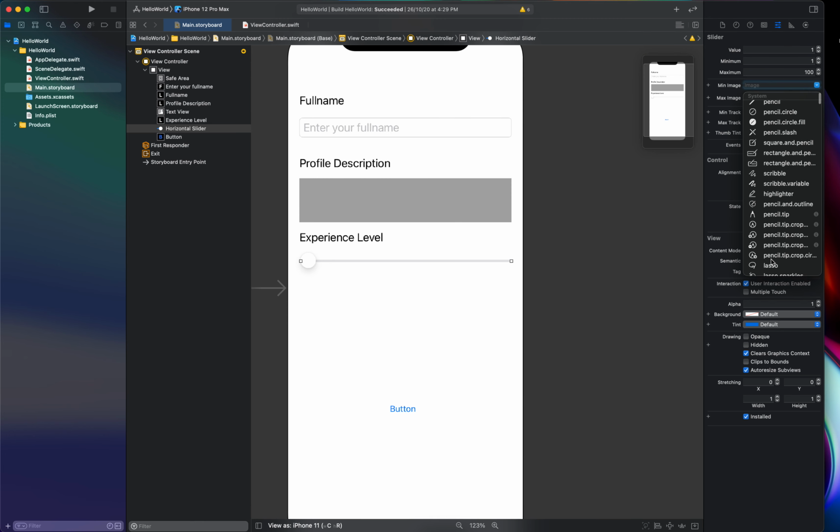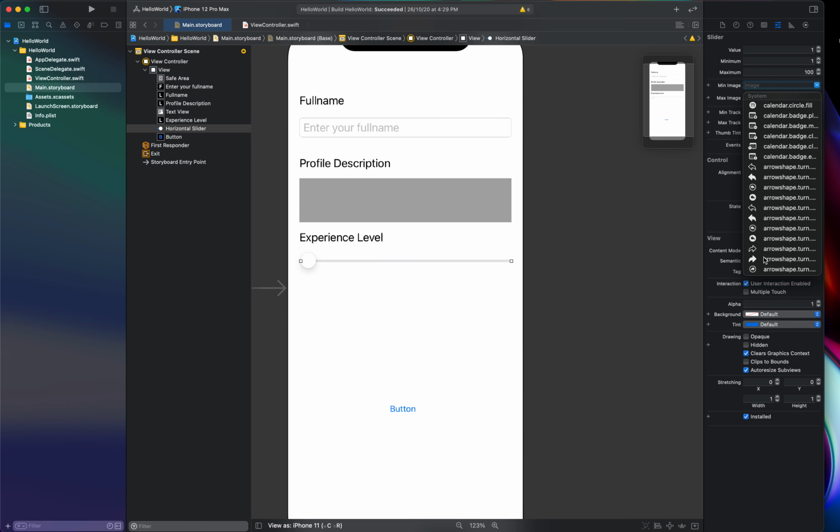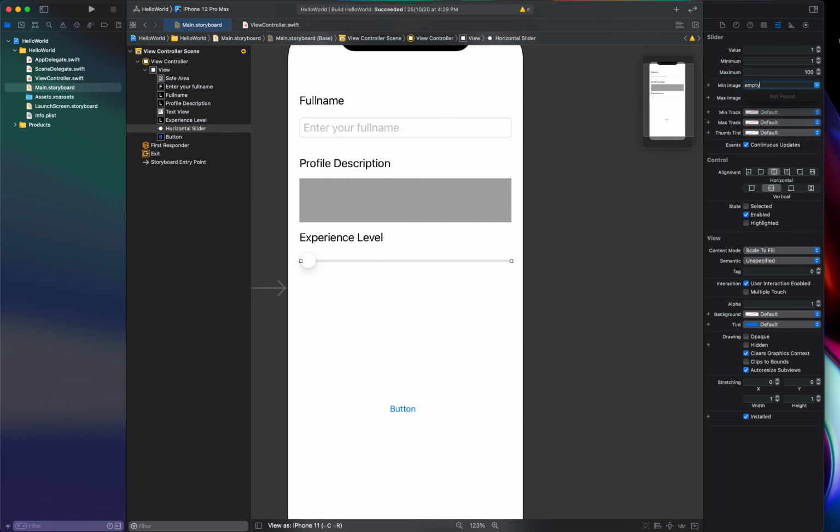We can set some sort of image, like we have lots of images over here. Empty, is there anything like that? Now left.